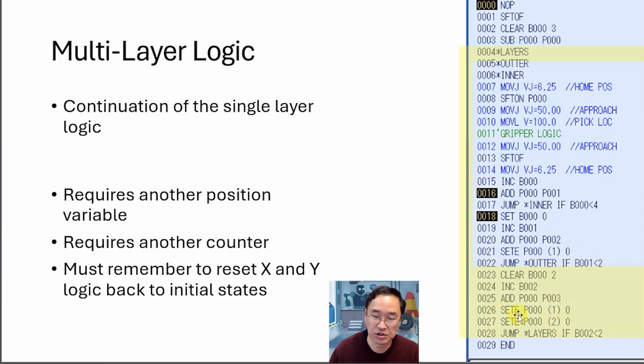Here at 26 and 27, you'll see I set X and Y back to 0. If you don't do both of those, you'll start shifting things off, and either you will be dropping things off into space, or you're going to be hitting the back of the cart or something like that.